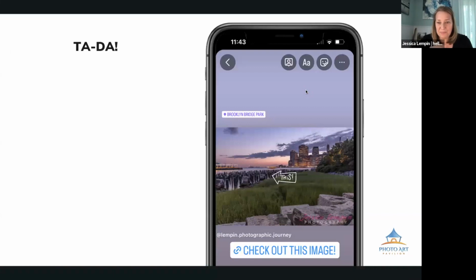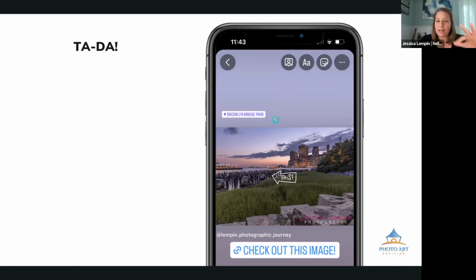Now, as you can see, this has worked. I did actually add in this one, I actually added like a little blinking graphic. And again, that's all located within this little icon area. You have all these different options. Feel free to jump in, explore. There might be things that you gravitate to. I just want to streamline it. I want them to see the work, have the link so they can tap on the story and go directly to where I want them to go. And then it's always good to add a location and a hashtag. Again, the hashtag's hiding behind the image so you don't see it. I have Brooklyn Bridge Park as a location so that whoever is viewing this can be like, oh, that's where that is.